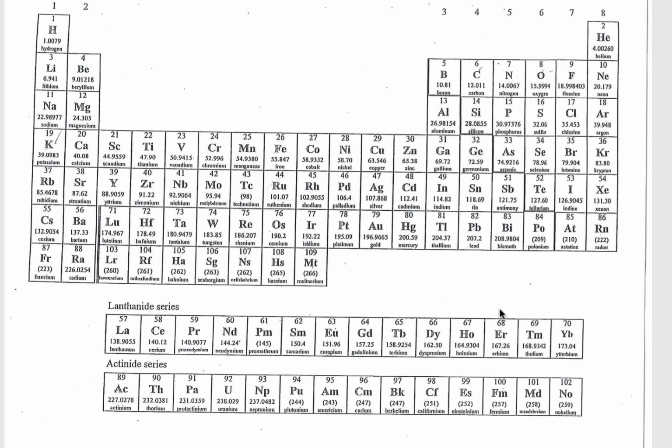Okay, so we're going to spend time talking only about the first row of transition metals, because there are 2 important exceptions for us to look at that illustrate what the rest of the exceptions are going to be about. So you do not need to know the electron configurations for the transition metals past this first row. These are the only ones that we'll be worrying about. So let's take a look at them.